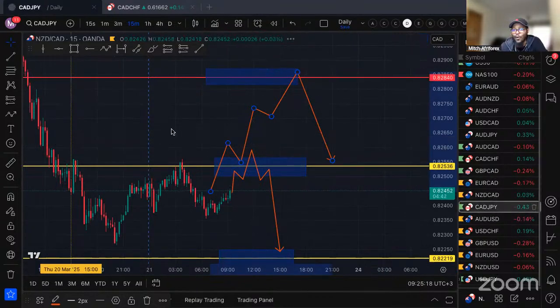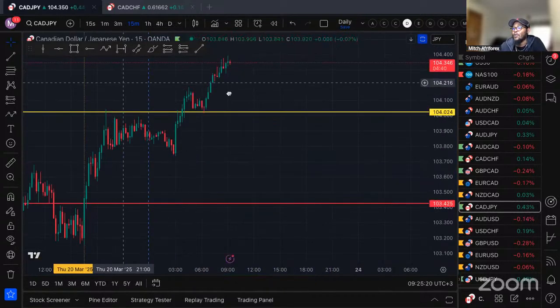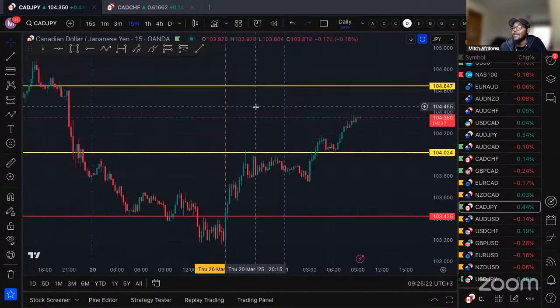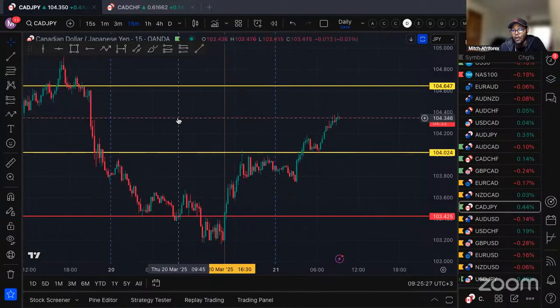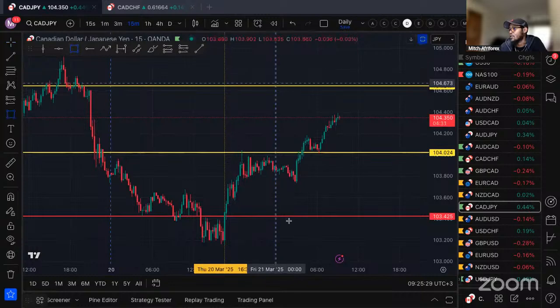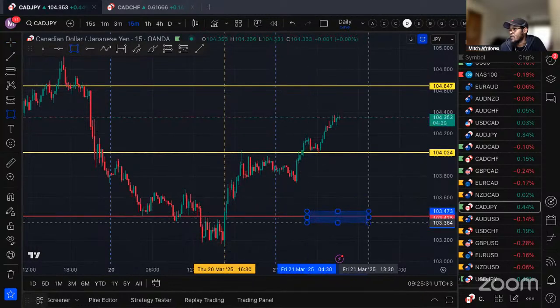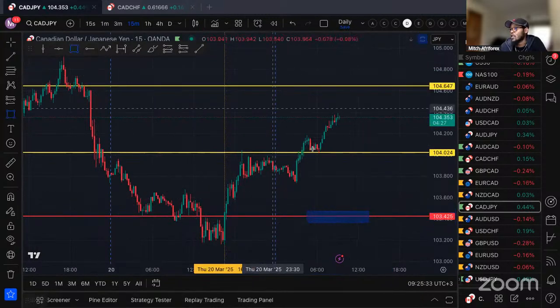So moving on to the next and last Canadian dollar pair we do have. So right here we have the Canadian dollar against the Japanese yen. Now, today, our bias here is going to be looking for buying opportunities on this pair. So we have identified 3 areas of interest where the buys could potentially end up working out from.